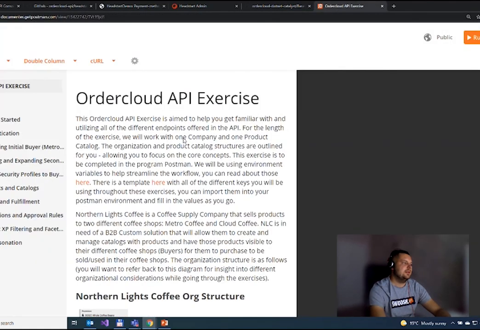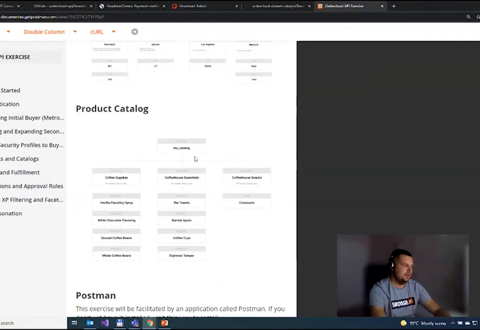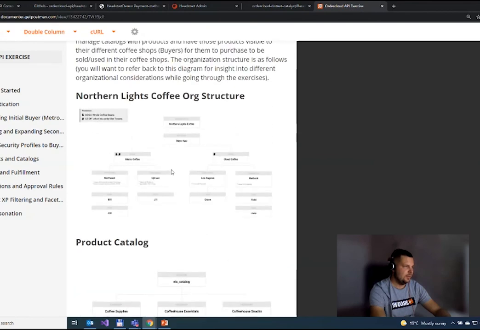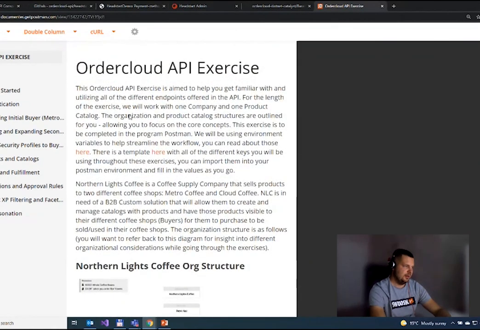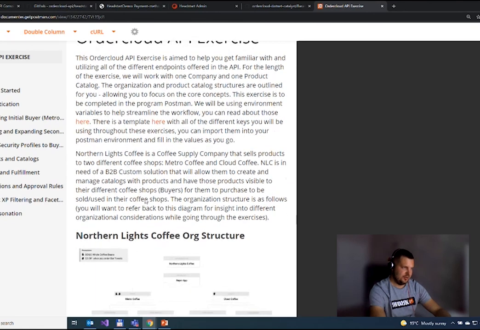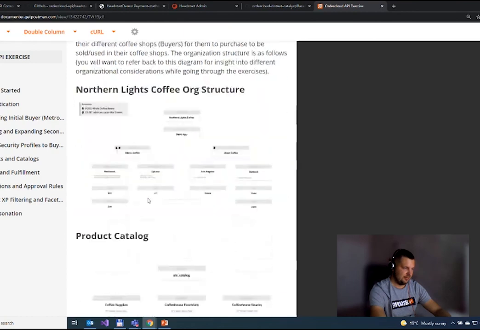And the last one, this is documentation from Postman. These are exercises which you can follow one by one, where you will build a sample organization, like a B2B custom solution, which is a coffee supply selling company.